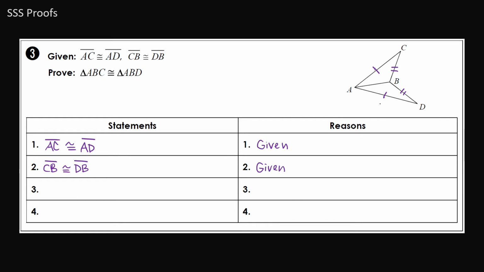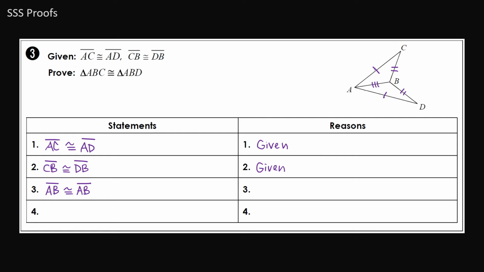So since I'm only trying to prove the triangles are congruent with the side, side, side congruence theorem, I only have one pair of sides left to prove. And so you can notice in this diagram, it looks like the two triangles are connected with a shared side, and that's side AB. So technically, they're the same shape and size. Side AB on one of the triangles is congruent to side AB on the other.